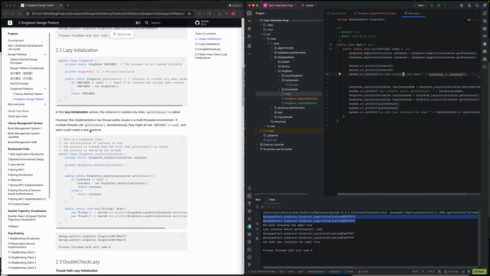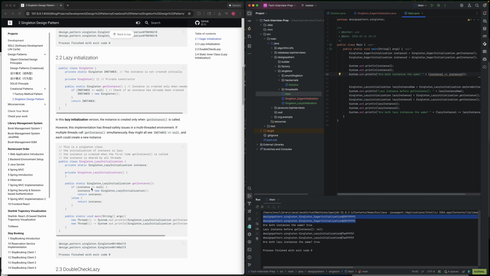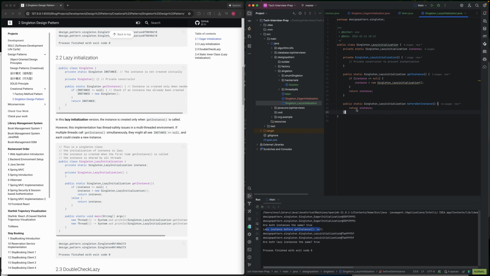So we have to use a different way to write the singleton. You can see here, right? Now we can try this one. Before, for the lazy initialize, we called this one. I wrote it there. This is the lazy initialize. It creates the new instance in get instance here.